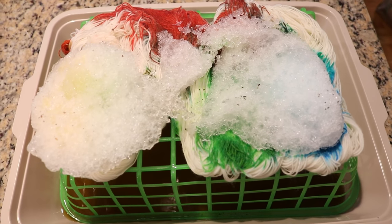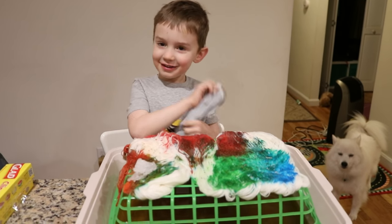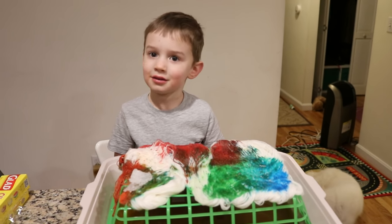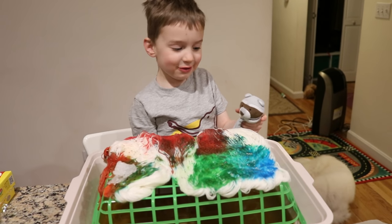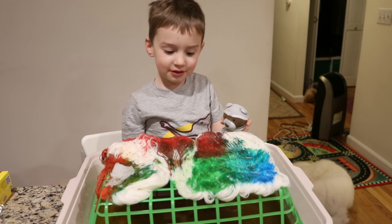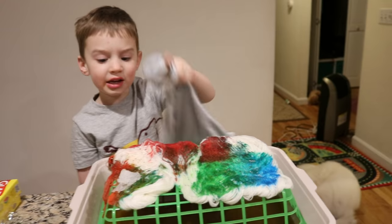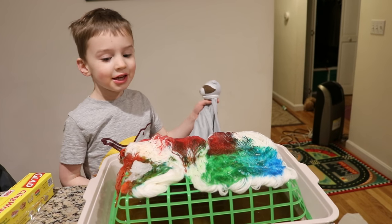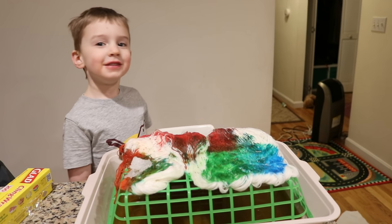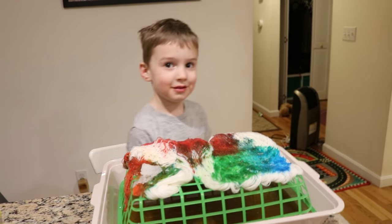I'm excited for Lucas to see what this looks like. Lucas asks about the snow on the yarn, and Rebecca explains she was using the snow to dye the yarn — adding the dye on top of the snow and putting the snow on top of the yarn. Lucas observes it has all the colors except for orange. Rebecca explains she did add orange, but a lot of it seemed to have melted through or combined with the red — though there is a little bit of orange visible. She asks if he likes the way it turned out or if they need to dye more yarn.